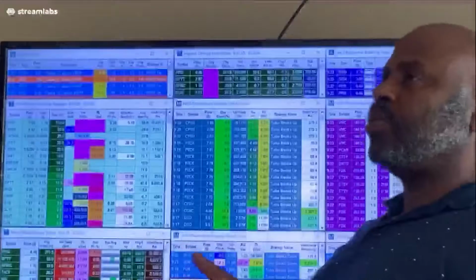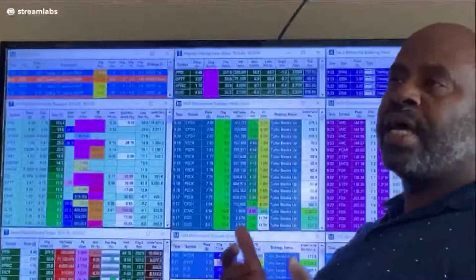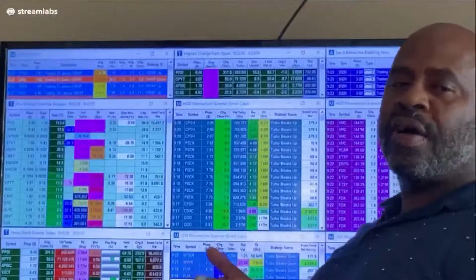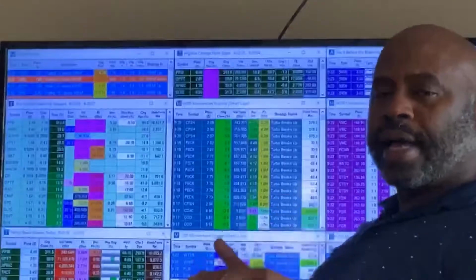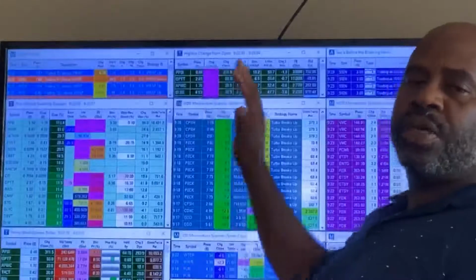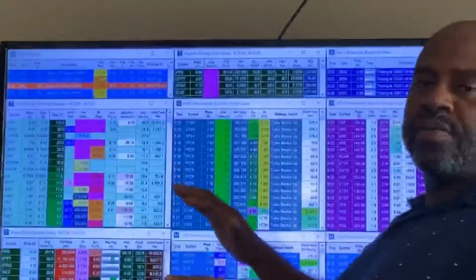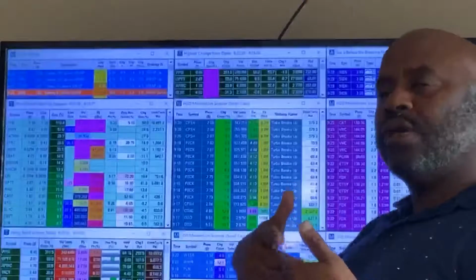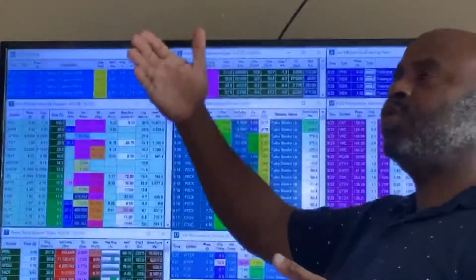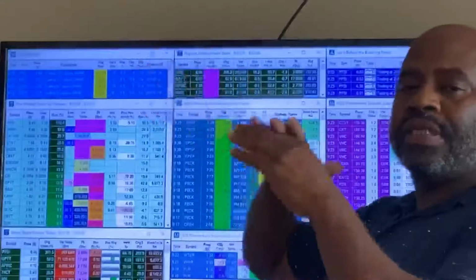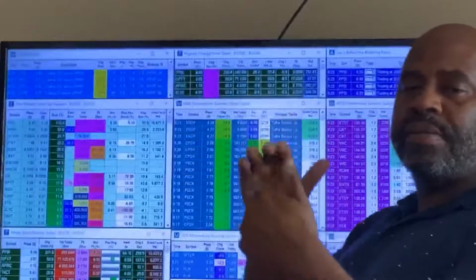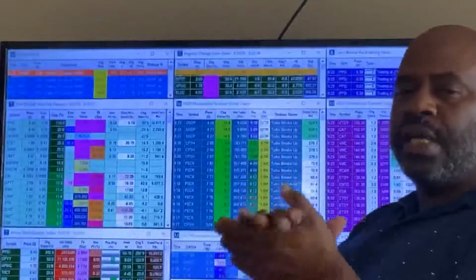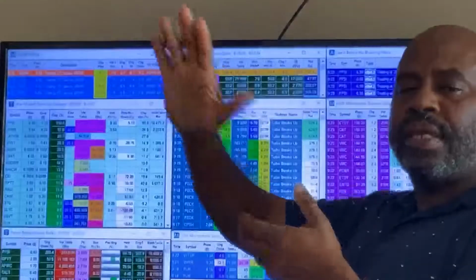Let's say the market was hovering around $2.05, and I say I want to get in if it's at 2.00. So if it drops down to 2.00, buy my shares. So I got that order in, and I'm able to basically leave it alone, let it handle itself. And then at the same time, I say I want to sell this at $2.20, and I put that in simultaneously, so that if this stock comes in, it gets purchased, and then it goes right back out when it reaches my price, and there's my profit.